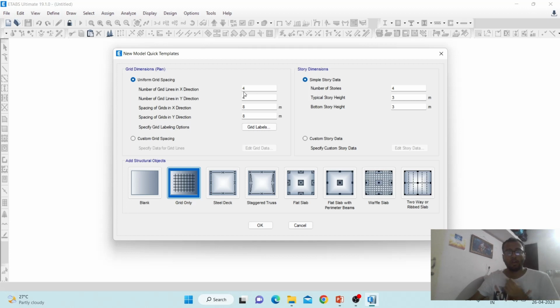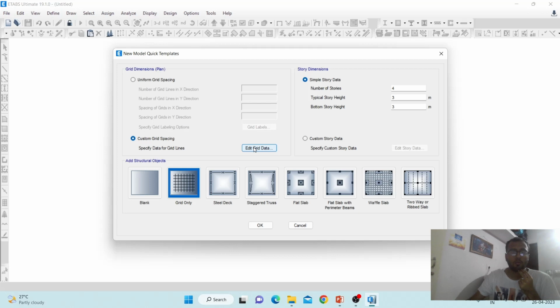You can change it, but normally what we can see is that in AutoCAD, whether we are designing a building or a house, the spacing is never the same between two rooms. You have observed in your own house also that the spacing of one room is different from another room. So we are going to select custom grid spacing.